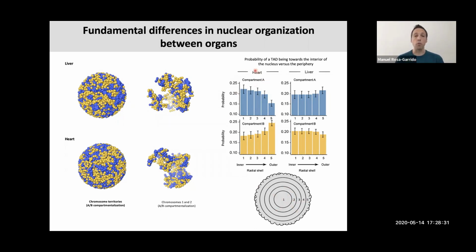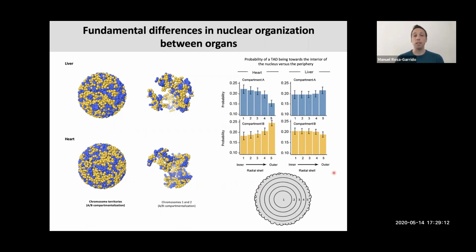In the heart, what we found is that the probability of finding an A TAD close to an A TAD is high in the center of the nucleus, and this probability decreases as we move to the periphery. For the B TADs, the inactive TADs, we saw the opposite trend. The probability of finding two of these TADs close to each other is higher in the periphery, and decreases as we go toward the center of the nucleus. This is the expected trend, because as everybody knows, the periphery of the nucleus correlates with gene repression, and the central part of the nucleus is correlated to gene transcription.